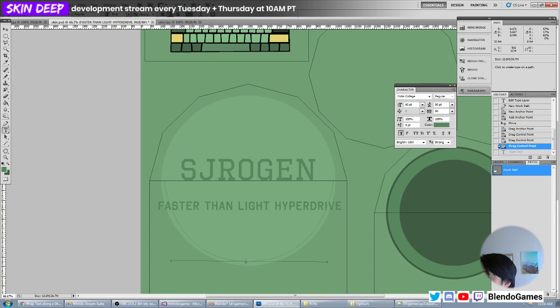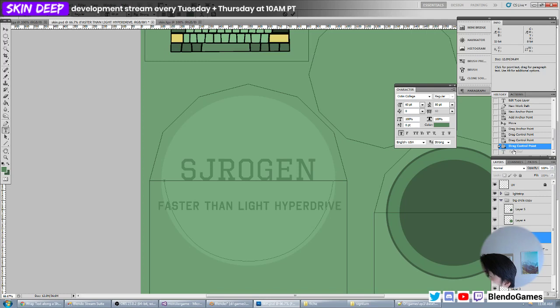So I want to type starting from the center of this thing. But when I do that, it doesn't let me. What's going on here? Type tool. Okay. That's what I wanted, I think. Looks good. It's a little bit off center. Okay. And let's see how big we can make this thing. Ooh, that looks pretty. Whoa.